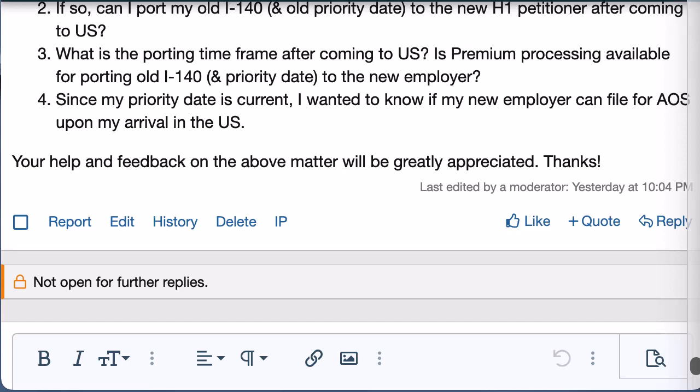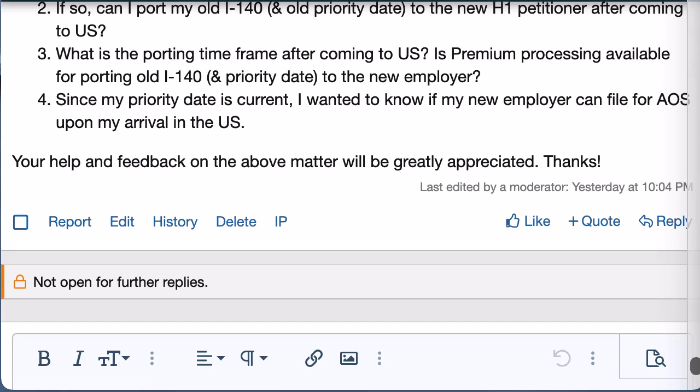Will that work out? So what steps should I take? Well, does this plan work out? The problem is that there are two things fighting against each other. One is, how do you maintain your status on H-1B until October 1st? One day after that, you can transfer your status to another employer.